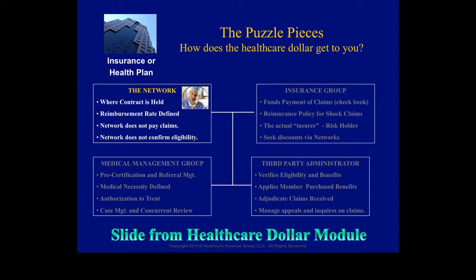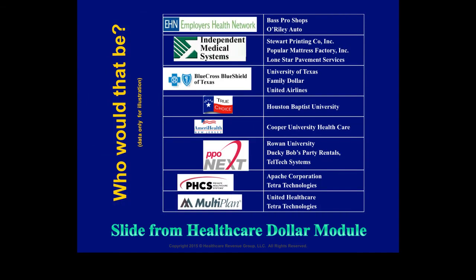Okay. Remember, they don't pay the claims. You send the claims here. They fund them. This is the mother may I. Those don't impact when you're building a pro forma. You want to know what your contract reimbursement rates are. That's what's important. Then when we looked at the contracts, if you remember this slide from the healthcare module, we said who are the employer groups of these networks. Because remember, we hold a contract with a network, so we want to know who the employer groups are.